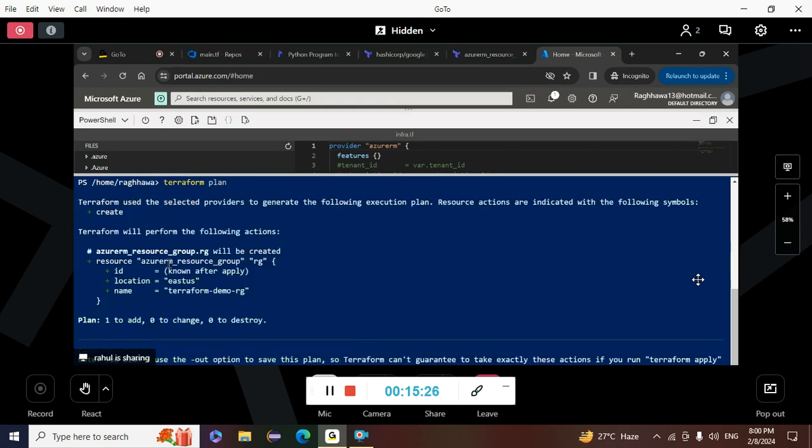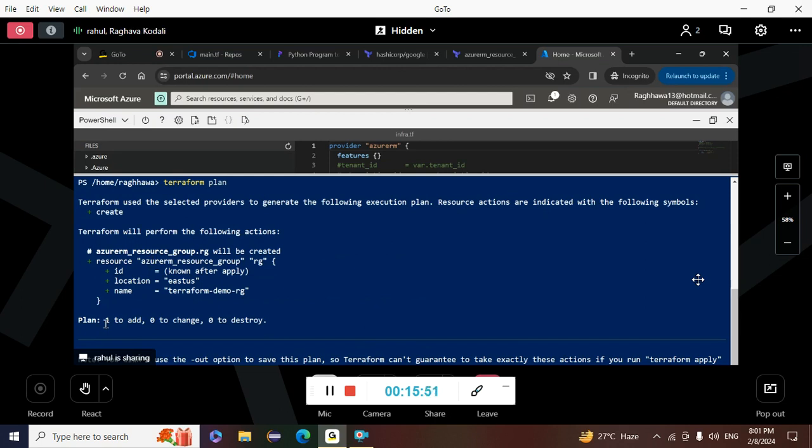See, now, if you read the plan carefully, it is saying Terraform used the selected providers to generate the following execution plan. Resource actions are indicated with the following symbols. Now if you see the plus icon, it is going to create. Terraform will perform the below actions. The plan is 1 to add, 0 to change, 0 to destroy.